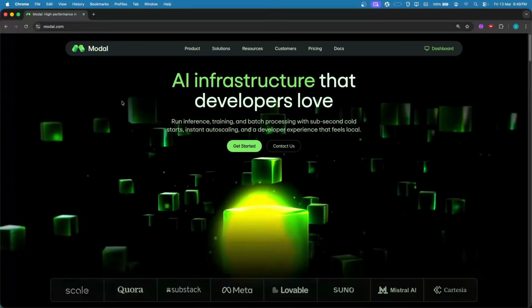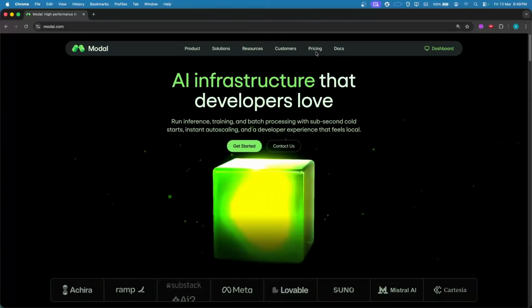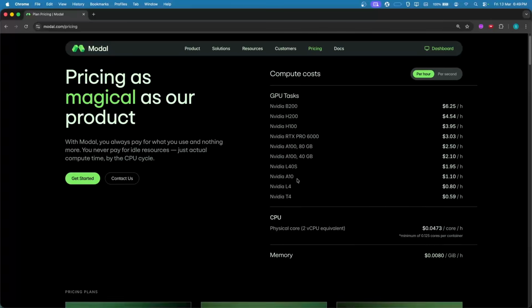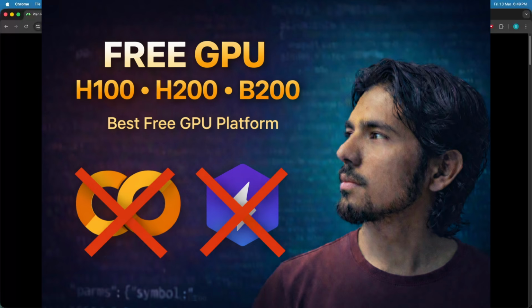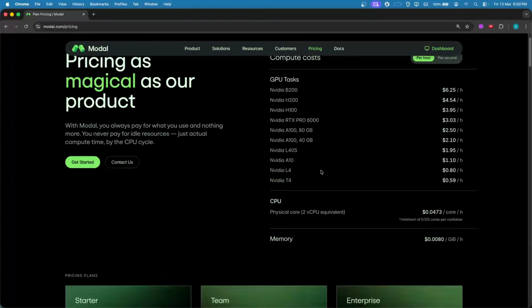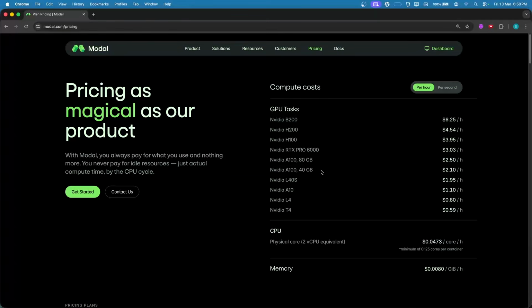And the first platform is obviously Modal.com. Talking about this, you get $30 worth of free credit every month. And you can use any of these GPUs either with your Python code or with a notebook in this platform. If you want the in-depth video, I have already covered that, and a link will be in the description below or on the I button. One thing, for getting $30 free credit, you have to add your payment details. If not, you will get $5 of free credit every month.